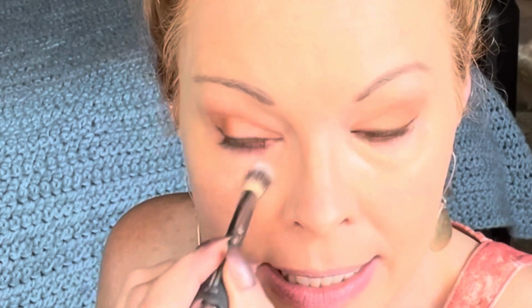Okay, I'm going in on the left with the It from It and the concealer end. And the claim is that it gets into the tiniest pore and really makes an airbrush finish, just like the foundation brush does.